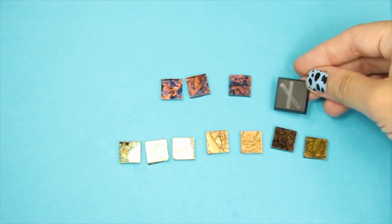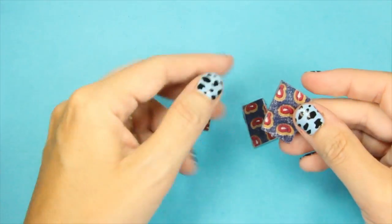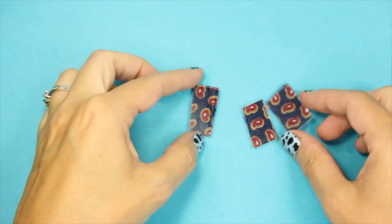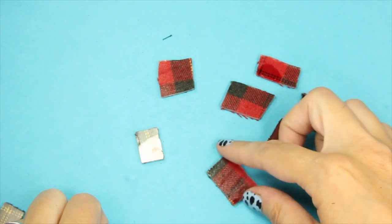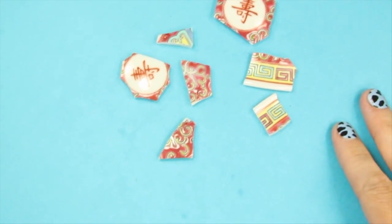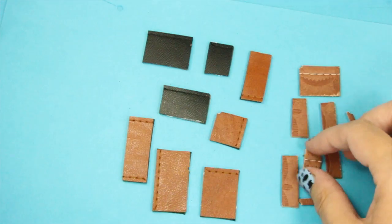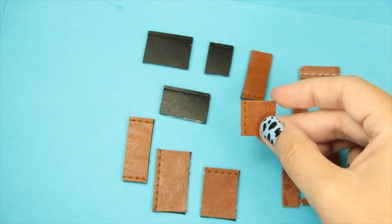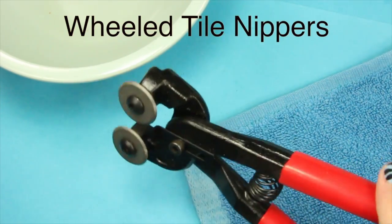They come in so many colors, as you can see here. The metallic paint on the back is covered with black paint, so the glass is completely opaque and has sort of a mirror-like depth. These are just basically glass tiles with fabric glued to them — you can choose whatever fabric you want to give your base whatever design or effect you're looking for. You can even use china; look around your house and crack it up — just make sure it's okay with your spouse. This is an old belt I actually cut up — just leather. You can even use leather tiles.